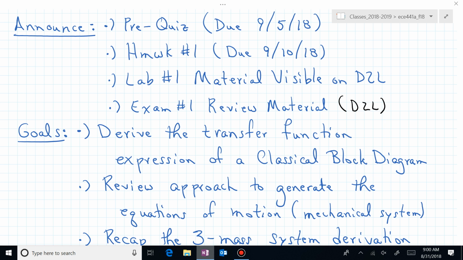How many, by show of hands, have already watched the Lab 1 video? Just curious how anxious you are to watch that. It was posted yesterday afternoon, not that you have to, but it starts talking about how you actually find a transfer function from experimentally obtained measurements. How do you excite a system, measure the response, and then determine what the transfer function G(s) is for that particular system. That's the concept behind Lab 1.